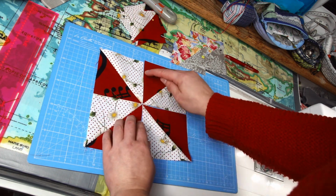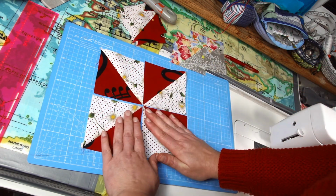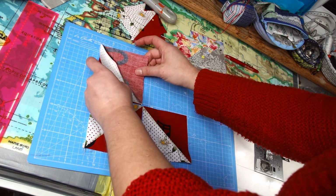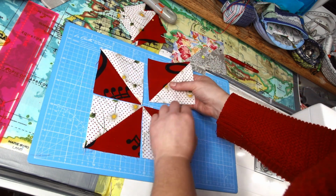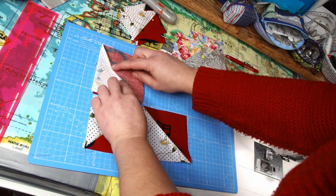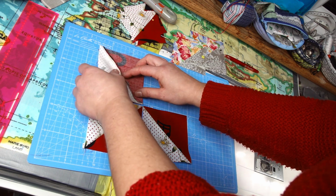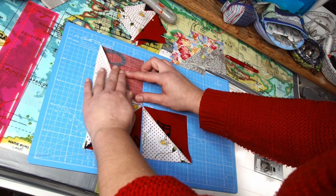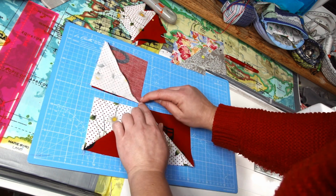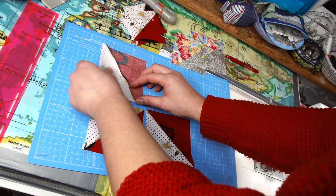So I'm just going around and adding my squares all around with that corner I did into the middle. So this corner here, those seams are going to be nice and straight. Here all around can be wonky. I don't mind, I don't care, because we're going to trim it later. When you take it to the sewing machine, because I also iron them in the same direction, those seams should nicely nest here, so you shouldn't have double the layers there, which is fine. The only thing you need to remember, you want to align the bottom edges when you're sewing. Whatever happens here at the top doesn't matter.